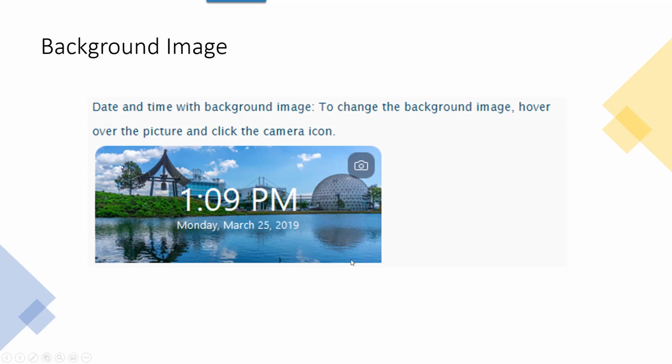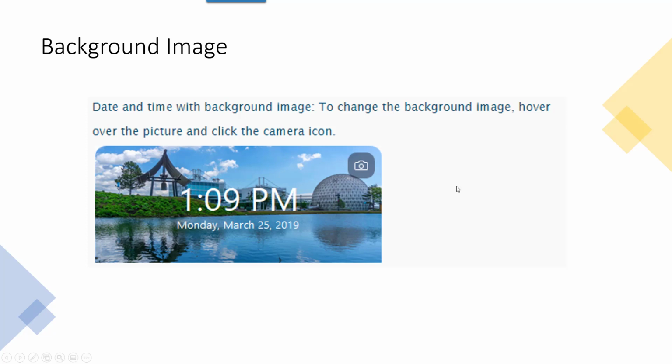And then last would be something kind of fun, and that would be how you could change the background image on your home screen. All you would need to do is find this image right here, and you would be able to upload a picture. So it could be a landscape that you like. It could be your profile picture, whatever you would want on that screen.